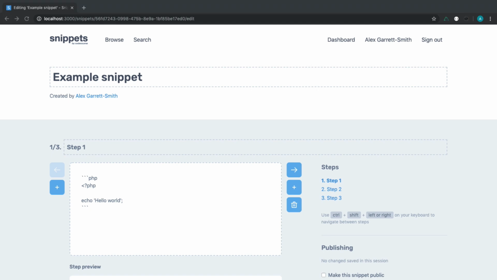So there's a huge amount to cover here. Even if you don't want to build a code snippet site like this, you are sure to learn lots along the way. So let's head over, get Nuxt and Laravel set up so we can start building this entire app out from scratch.